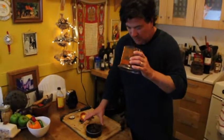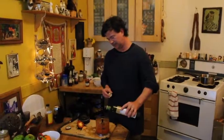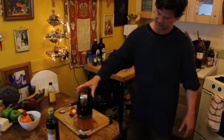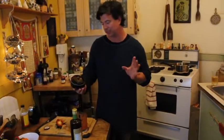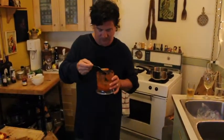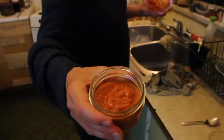Oh god, that smells good. And so now we're going to take some olive oil and put a couple glugs in there, maybe like a quarter cup or so. Just a couple little quick pulses. That should do it. And now we have Harissa. You may have noticed that I don't know how to say any of these fucking foods, but they're real tasty. It's spicy, but it's not like blow your head off spicy. There's a tiny bit of sweetness, I assume from the charred red pepper. The flavor is just wacky. It's so delicious. Texture is super fucking good. Want to taste? Your kids are gonna love it.